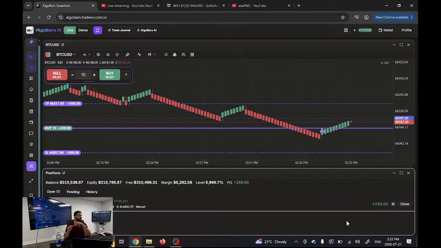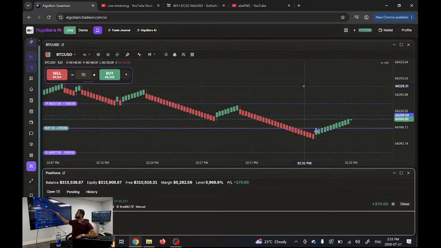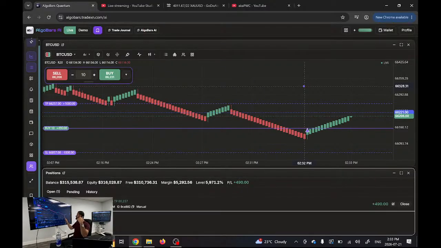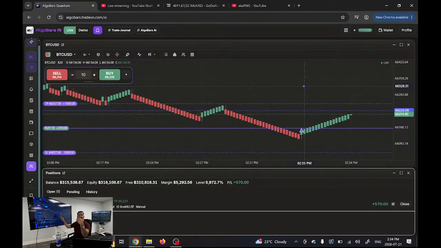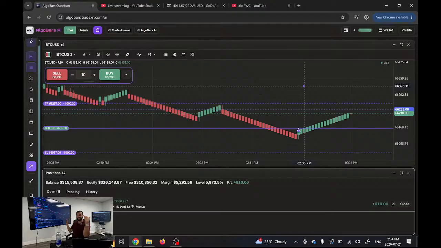Culture is asking, how do you trade the range bars? Very simple, actually. In the range bars, what it shows me is which way the market is actually going, okay? So right here, we can see we're in a downtrend and an uptrend, then downtrend, uptrend, downtrend, uptrend. The way I trade it very easily is when it goes from red, downtrend, to green, uptrend, I enter buy trades. And when it goes from green, uptrend, to red, like for example, it went from green to red right here, I would have entered a sell trade.